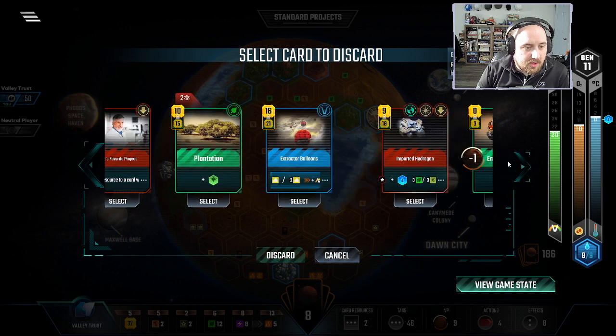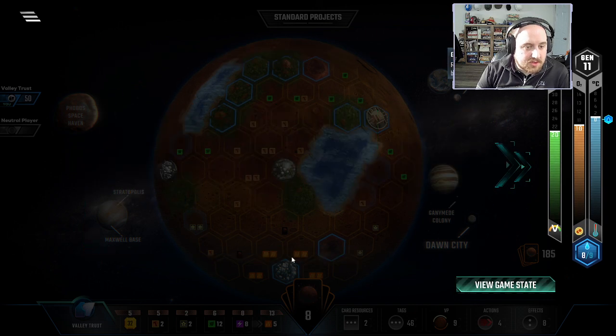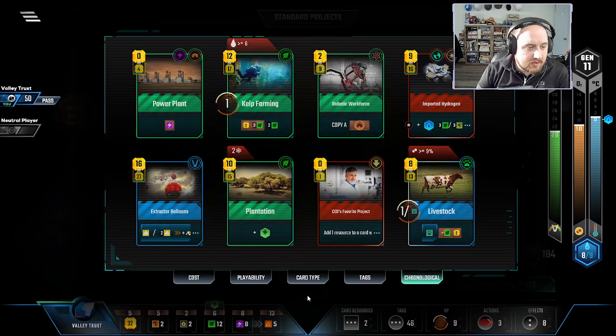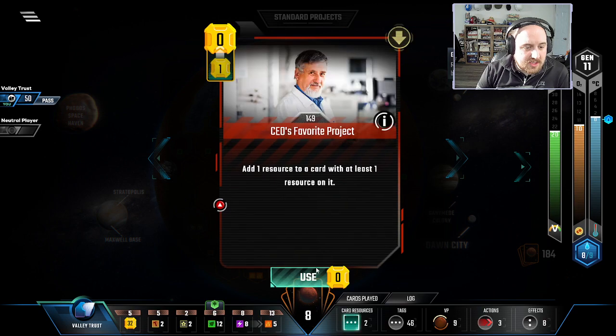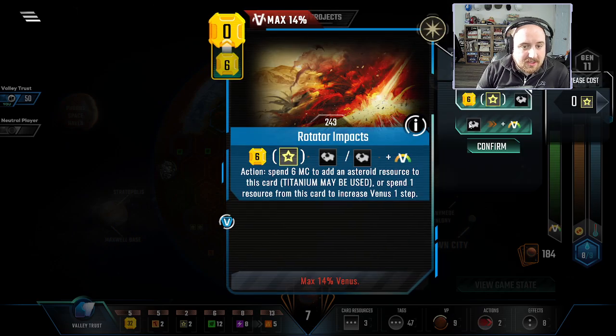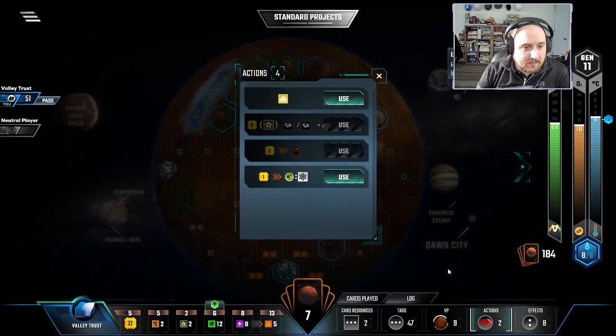Draw more cards. What do we got? Now we're getting lots of trash cards that we would have rather thrown out. But hey, kelp farming. Love it. So I am still going to CEO's favorite project on my rotator impacts, because that's going to get me 2 Venus bumps instead of 1.